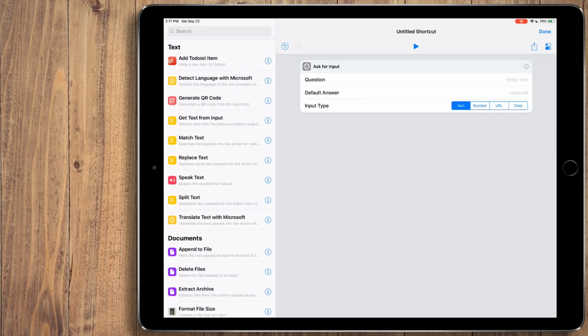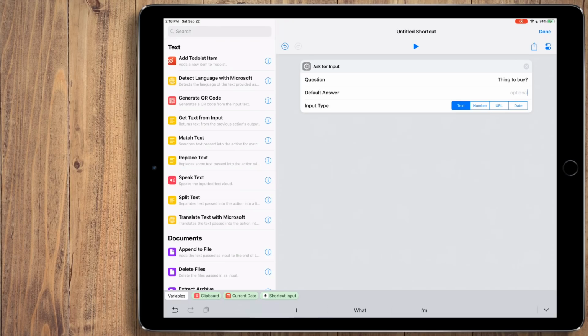So this action right here is going to prompt with a question. So we'll type in things to buy. Then the default answer, we're going to leave blank. If you wanted to fill in part of this, it'll give you part of the answer. So if you always wanted vegan frozen food, you could just type in vegan, and then you could type in what frozen food you wanted afterwards if you wanted that to do it that way every single time. But I'm going to leave that blank.